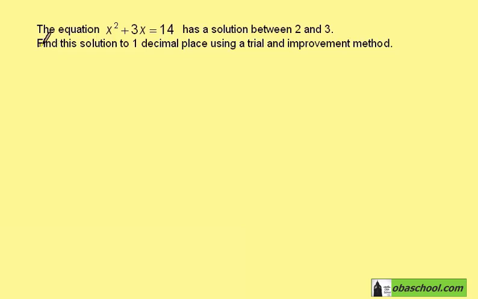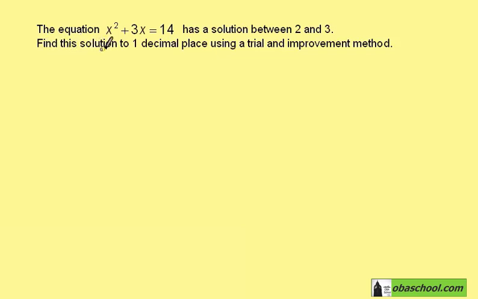In this example, we're going to consider the method of trial and improvement. You may wonder why we would use a trial and improvement method to solve equations. The simple fact of the matter is that not all equations will solve algebraically. In that case, we need to use a method such as trial and improvement to get a solution.